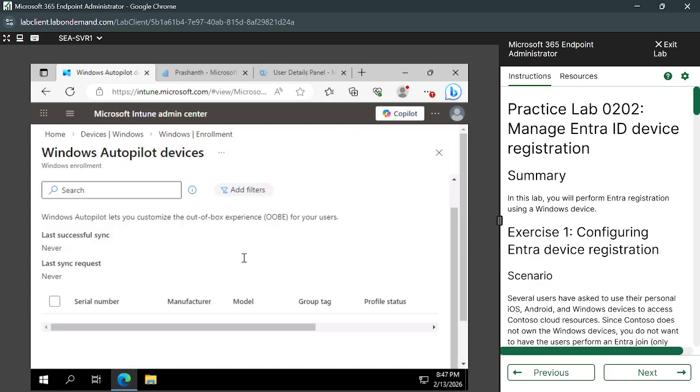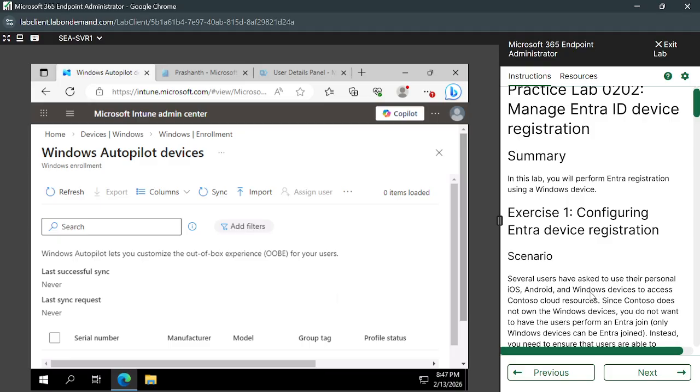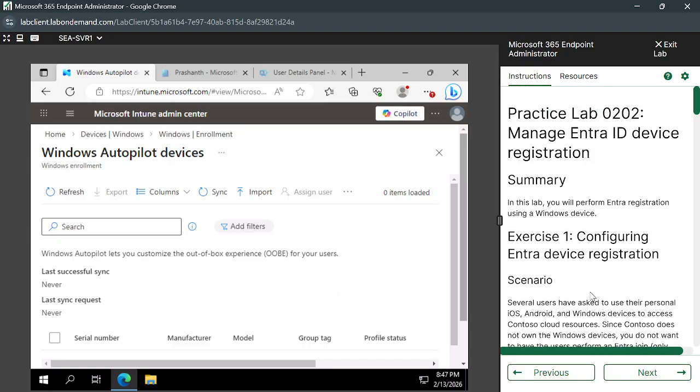And then whatever the group I have created, that group will be known as a group tag. It will be assigned here. We get a dynamic group because we can keep adding and removing users. We keep the dynamic group just to avoid manual intervention.